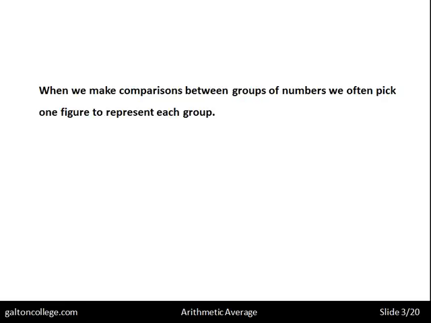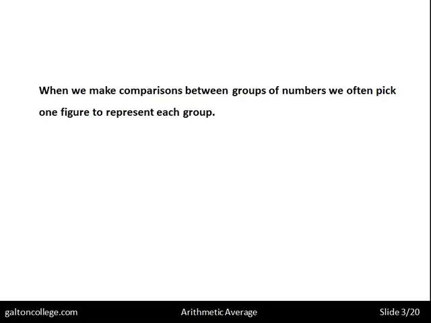But we use it a lot in business, we use it a lot in the course of our everyday lives. We like to be able to summarize something which is quite large and quite difficult to comprehend. We summarize it with one figure if we can. And often the figure we use is the average. There are other measures. We could talk about the median, which is the middle point of the group. Or we could talk about the mode, which is the most frequently encountered number or attribute within a particular group. So there are different ways of measuring it, but we're going to stick here with the simple arithmetic way.